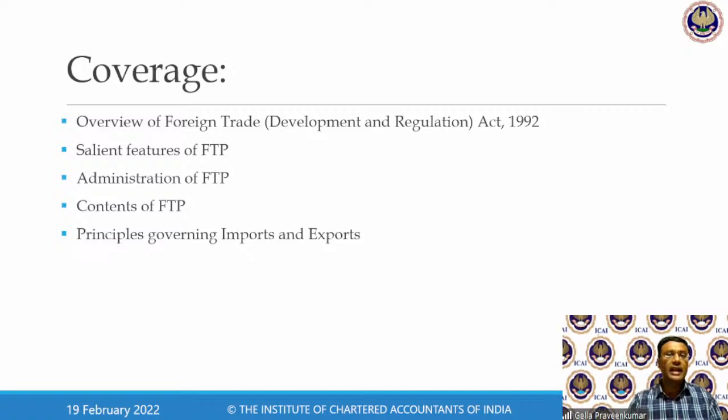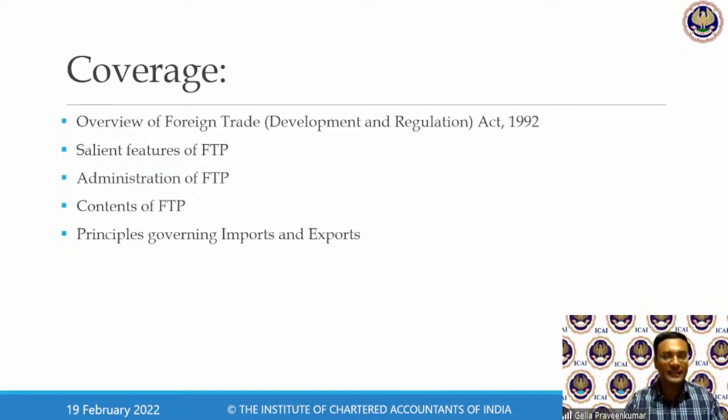Now, aspects connected with my imports and exports. All these aspects, what is there in your Customs Act, what is there in GST? When we talk about GST, zero rated supply. When we spoke about imports, we discussed that Section 3 talks about your basic customs duty and anti-dumping duty, that is your additional duty. When we talk about exports, GST talks about zero rated supply, read with your Customs Act Schedule number 2. All those aspects are more or less in synchronization with my export-import policy, that is your foreign trade policy.